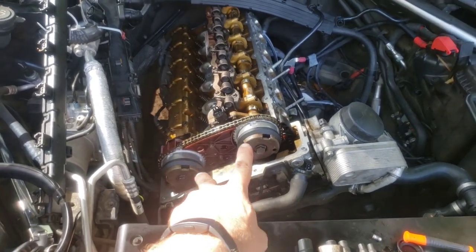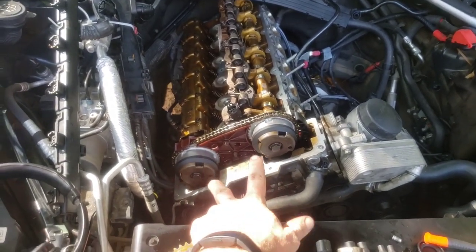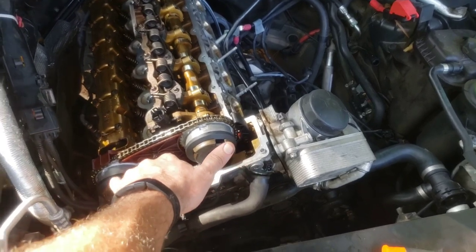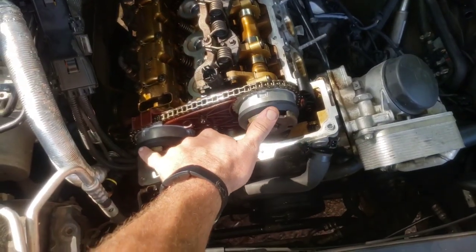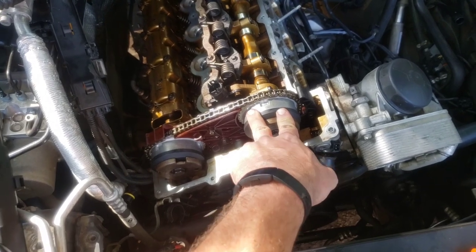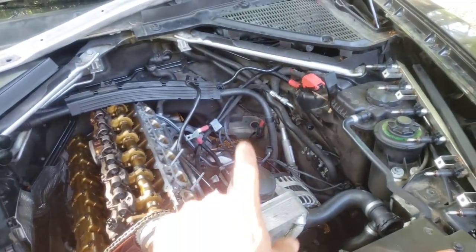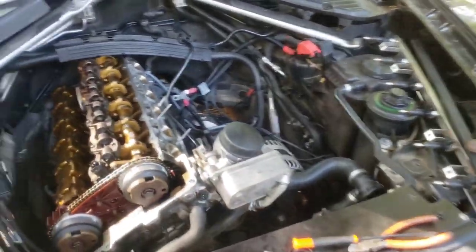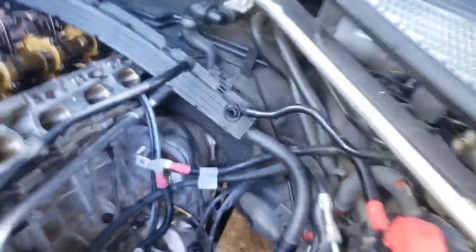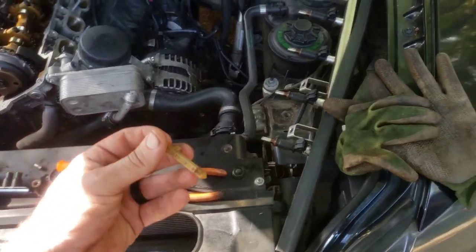The next option, which is going to be more time-consuming but not as bad as pulling the head — which is what I thought I was going to have to do — is to take the valve cover off and then actually take these gears off and put on the updated ones. I'll put the link in the video description below for these two Vanos cam gear assemblies right here — there's an exhaust and an intake. I would definitely go ahead and replace both because you do not want to do this job again. There's a spot right down in here — you're going to need to get a tool in and there'll be a little plug sitting in the engine.